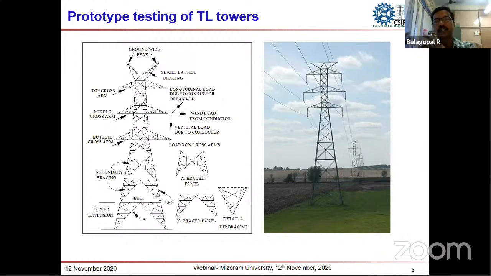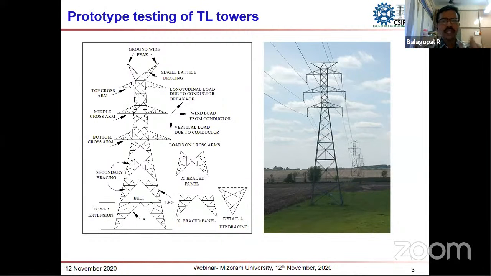And there are different types of circuits of transmission towers like a single circuit tower, multi-circuit tower, and double circuit tower. And there is a peak. On the peak, you can see two triangles. They are called the ground wire peak. They are used to protect the tower from lightning. In case lightning happens, this ground wire peak will transmit that lightning power to the ground. That is the main function of the ground wire.